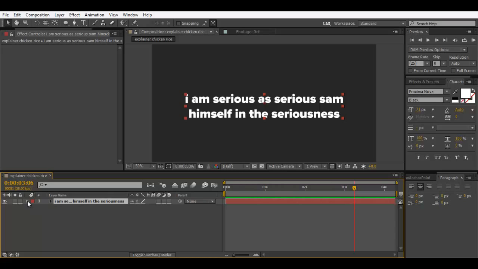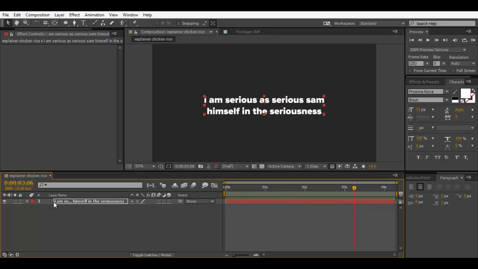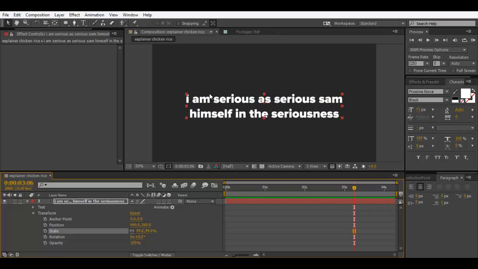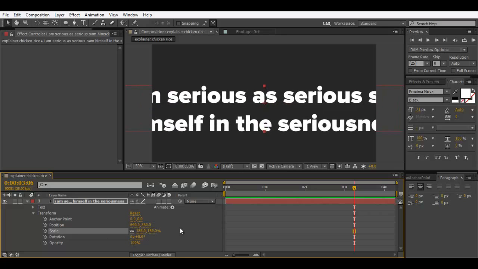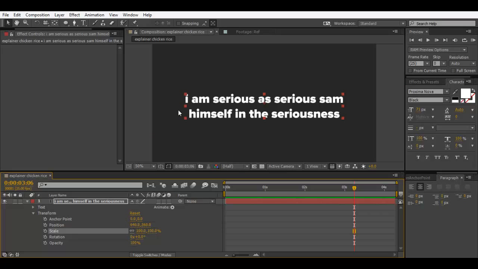So text animation, how it goes is, basically if I try to scale this whole thing using transform scale, this applies to the whole layer. It doesn't care about the content of the layer, just the layer as a whole. So this is not really helping if I want to get one letter by one letter. It's really bad. And even if I rotate, it rotates the whole layer. So that's a problem.